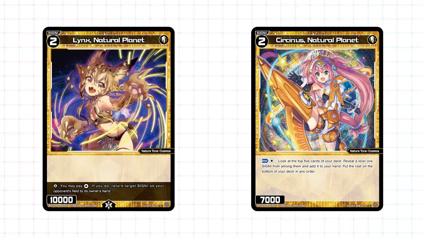You can use it to refill your hand if you're against a discard heavy deck. You can play a Cercinus, which will give you an extra card in hand. It is a very powerful card. It's one of the reasons why the deck just kind of hums, because again, every card in the deck is a level 1 Signi, so you have your choice of whatever you want from the top 5 cards of your deck, and just go from there. So this is another extremely useful card for basically all purposes that you would need it for.